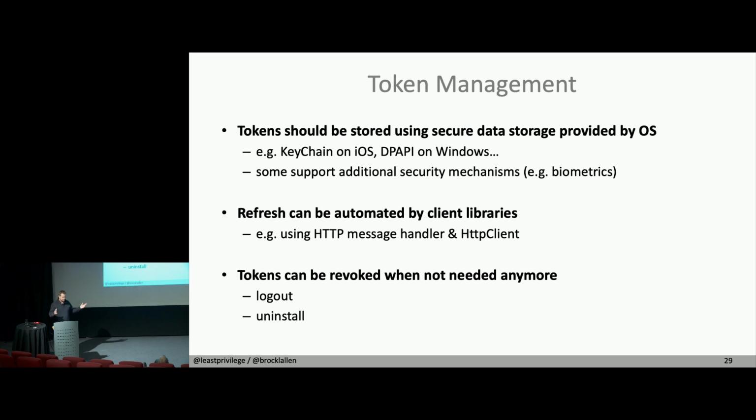Okay, yeah, token management. I mentioned that you should leverage the secure data storage APIs you have on the device. The keychain on iOS. On Windows we have DPAPI, the data protection API. Same idea. You can put on additional biometrics, for example. And so on and so forth. Yeah. Again, same idea. Maybe at logout time or at uninstall time, you want to revoke all these refresh tokens that you have accumulated here, just to be clean.